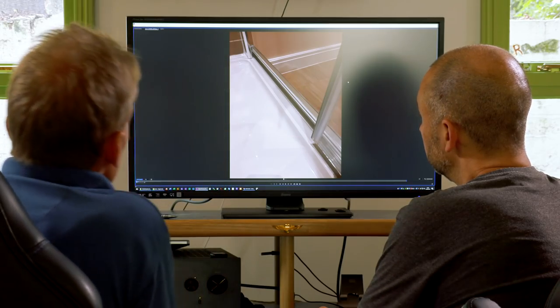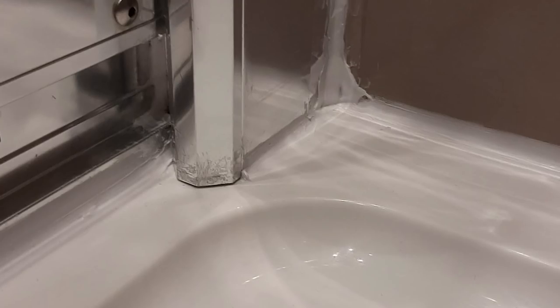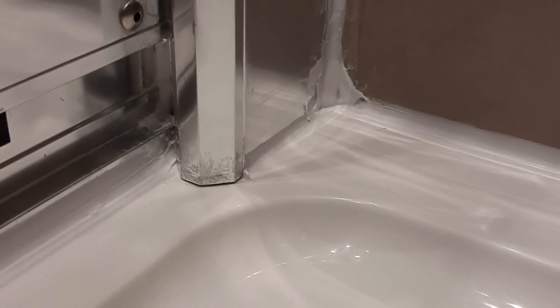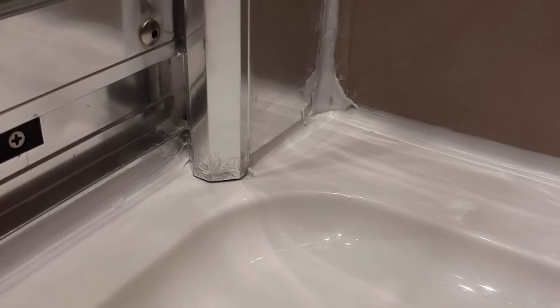And so what he's done across here is, or not him, sorry, it won't be him, but the builders, the installer, they've siliconed all along the inside of the shower screen. And they're thinking, okay, there's a leak coming out there somewhere, so we've siliconed on the outside and now we're going to silicone on the inside. You can see it's not the prettiest looking silicone that you've ever seen. But it was all about stopping the leak, and it didn't stop the leak.